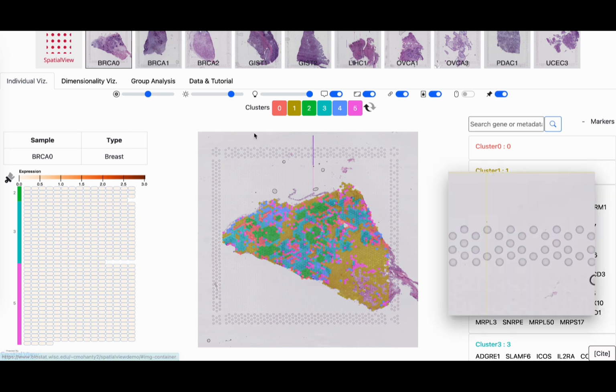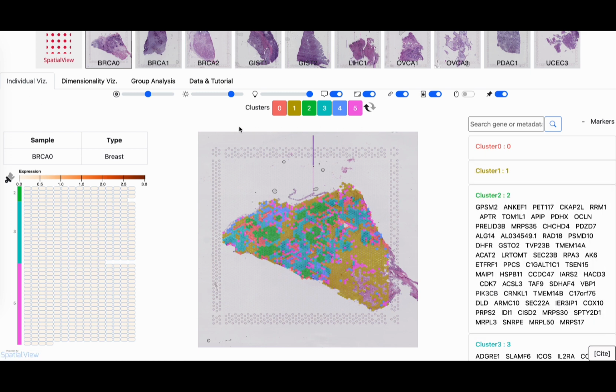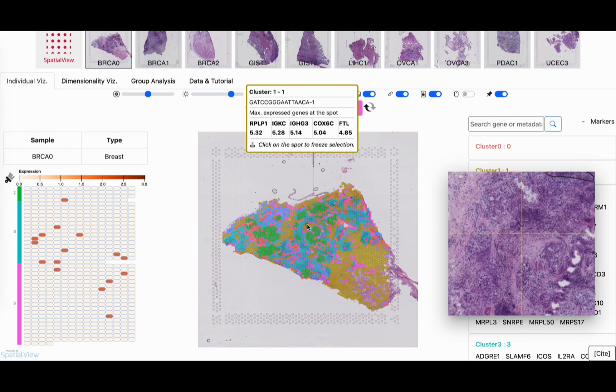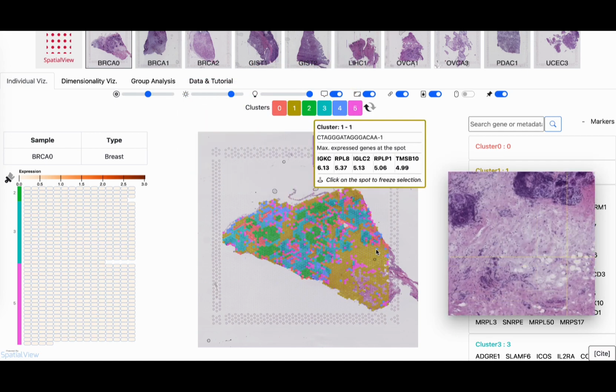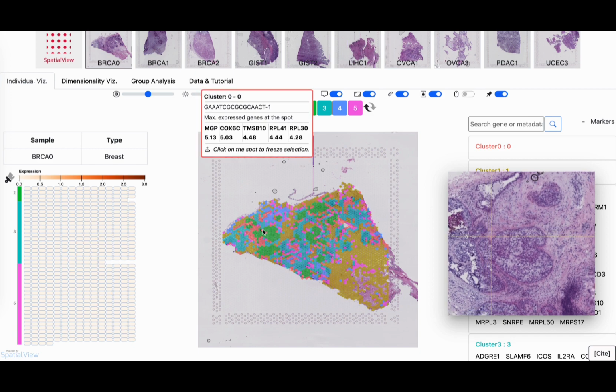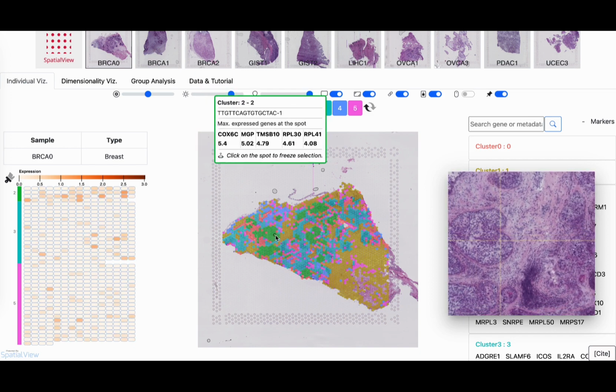So firstly, in the top middle part, you can see 6 colorful buttons. Those are the 6 clusters we previously identified. And then you can see that in this middle image, different spots are colored based on their cluster membership.